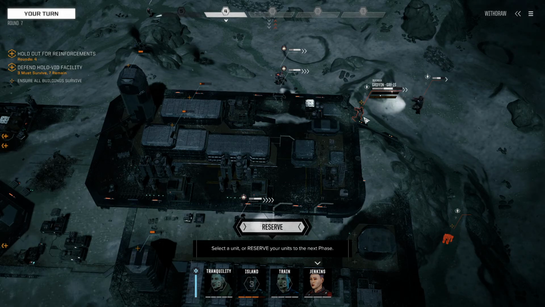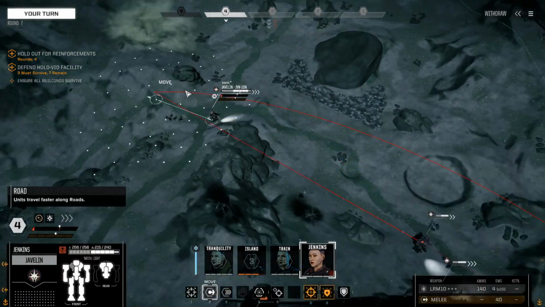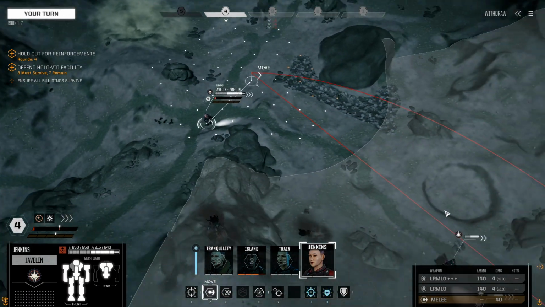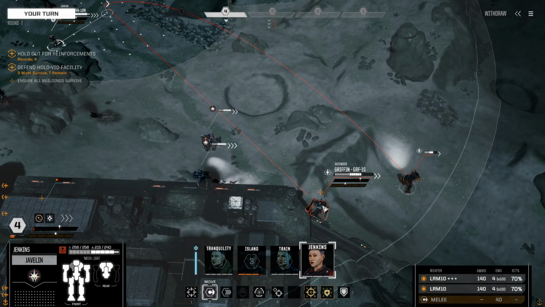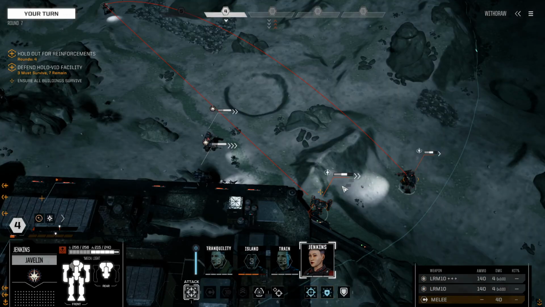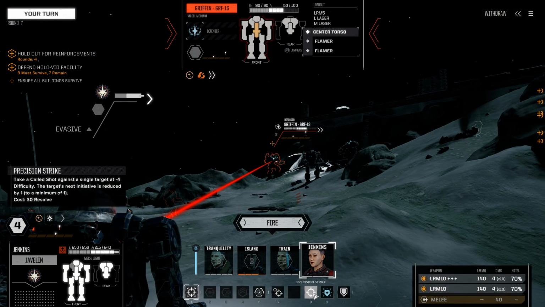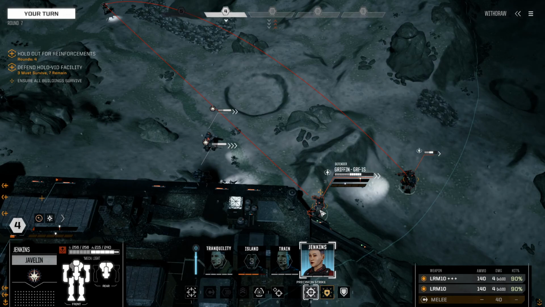There are 3 mediums here, we've got 2 Griffins, and this guy over here we saw in the last episode was a Wolverine. So we do need to use our Javelin, and I'm going to just swing the Javelin out this way a little bit so we can have direct LOS on this Griffin. And we're just going to try to take off as much armor as we possibly can. Maybe we should even precision strike it to reserve it to phase 2.